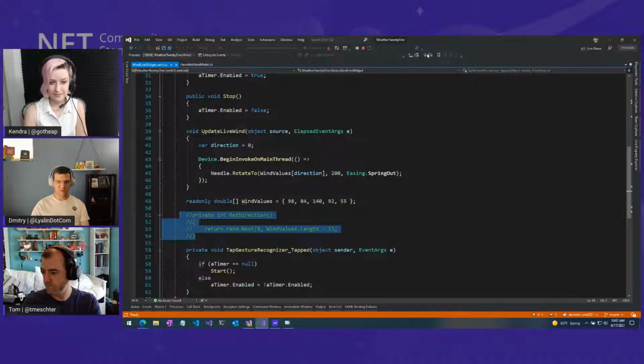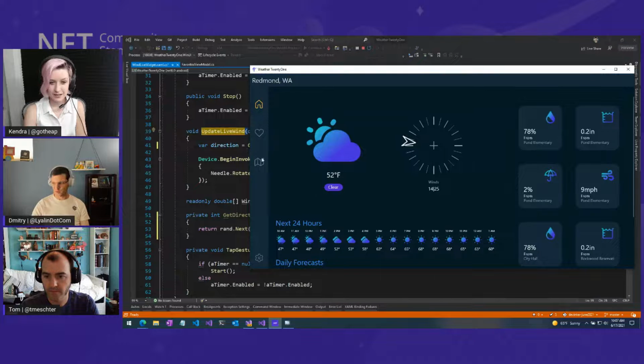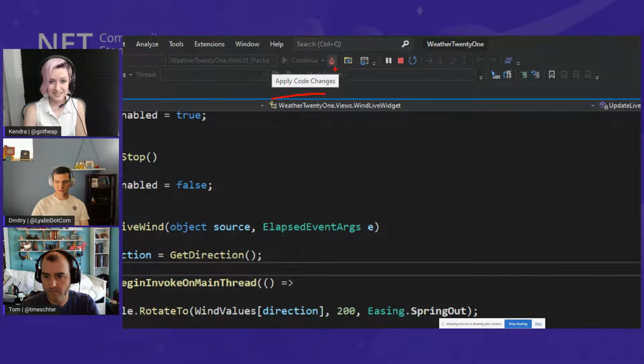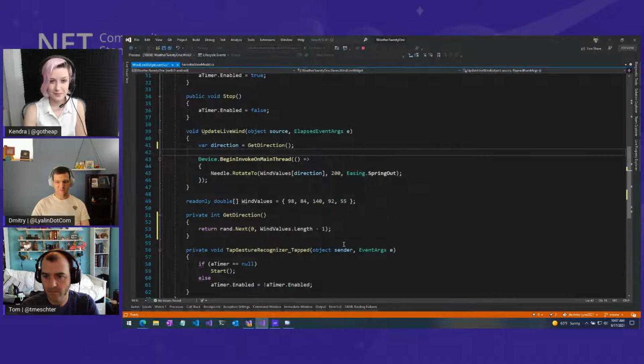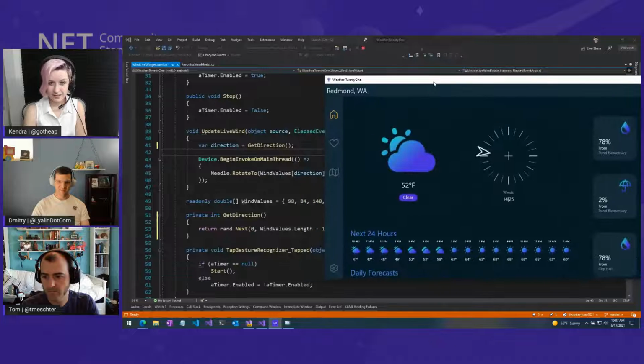So I'm going to uncomment some code here, and this code will give me a random direction value that's appropriate, and I'm going to implement the code up here in this method. And then the method itself is run on a timer. So behind the scenes right now, this method is executed every second or so. But because the original code only had 0 in the direction, this never got updated. So now I'm going to press the magic Hot Reload button that's up here in the UI. So here's our apply code changes button. And you click the button and you switch back to the application. Again, no restarting required. And this will start picking up the new value.